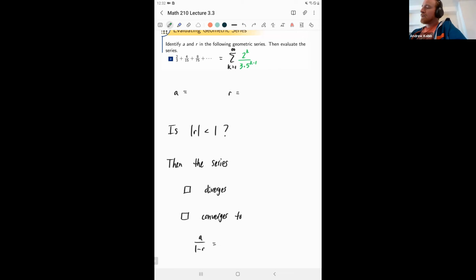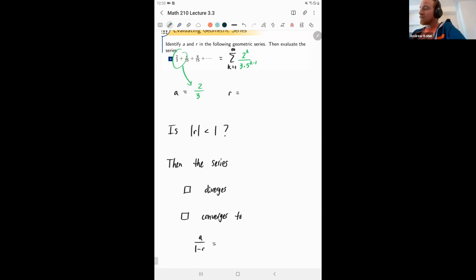In any case, let's practice writing out our initial term a. And here it's always going to be the first term of the sequence of coefficients. But another way to do this, and this will always work for geometric series, is plug in the first k value in the series. Here it's k equals 1, and just read off the first expression. For k equals 1, we get 2 in the numerator over 3 times 5 to the 0, which is 1. So 2/3 is a. But again, we see it here.